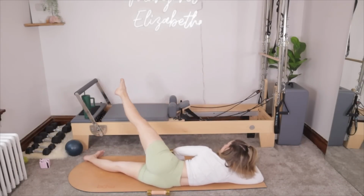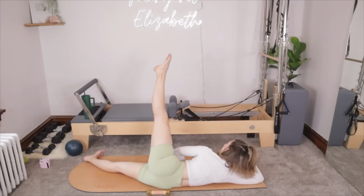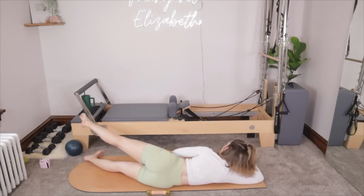And 2. Lower, and lift, lower. Here come your circles. Forward to the big toe, around, around, around. You can strike the heel like you're striking a matchbox. 3, 2, and 1. Reverse, press back and back. Brush the heels, inner thigh, 3, 2, 1.